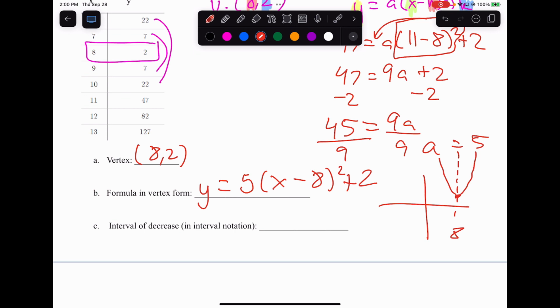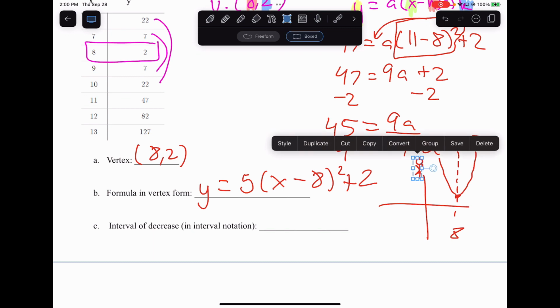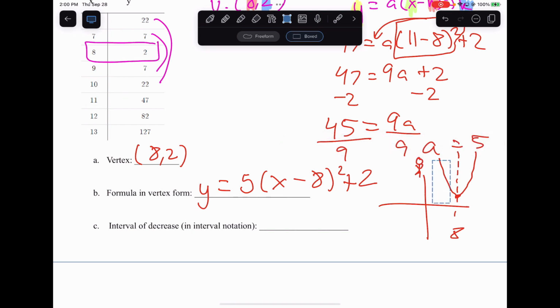And they're asking where it is decreasing. So we have a little person walking, and you can see that the decrease happens right away. When he's walking, it's going right away down. So that is going to be this side of the graph. So that is values from −infinity to 8, and they wanted interval notation. That's the parentheses, so we just do (−infinity, 8).